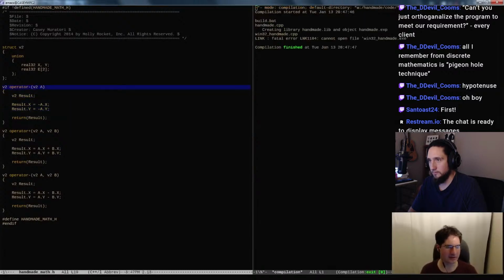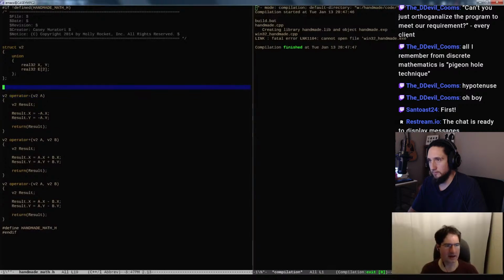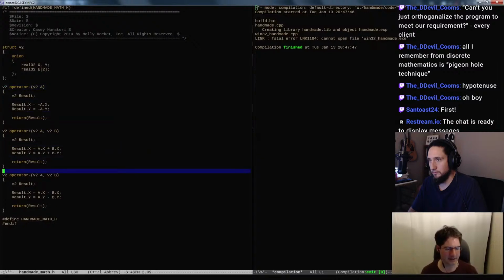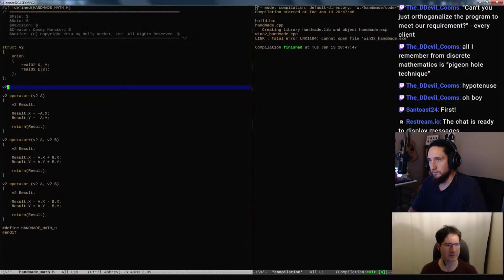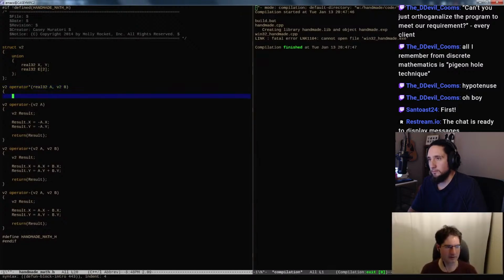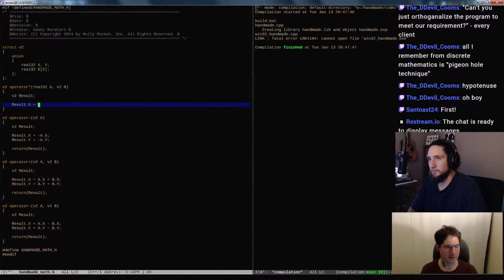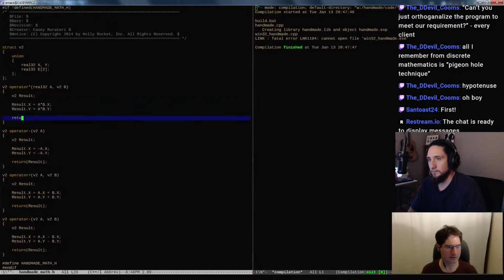All right, so basically I've got the ability to say B equals negative A. That's what that does. I can say A plus B, and I can say A minus B, like that. So that's all good. And then I also probably want, like I said, the ability to multiply by a scalar. So I've got an A and a float of some kind. So I guess it'd be something like this. Then I've got a result, and I do result dot x equals b dot x times that A. There we go. And return result.